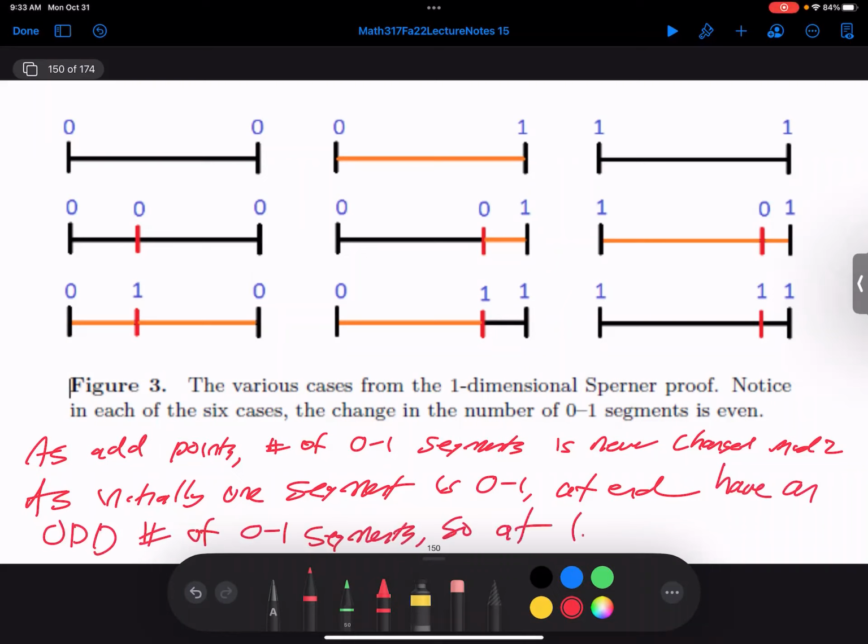So at least one. So this is an absolutely beautiful result. One way to show something exists is to show that the number of objects is odd. And since the smallest non-negative odd number is 1, if you know something is odd, then it has to occur. So this is a beautiful proof.